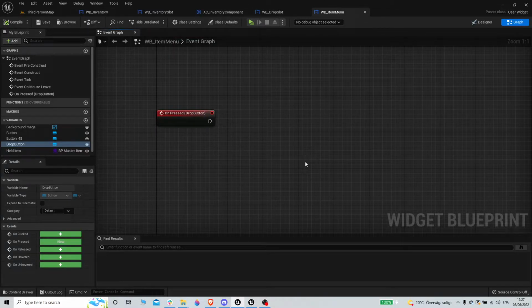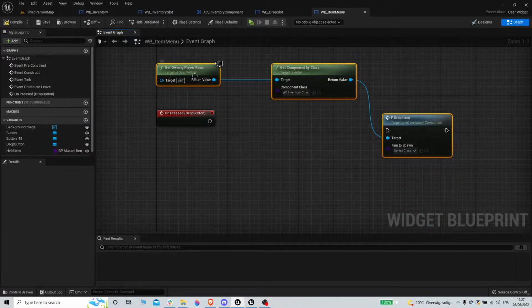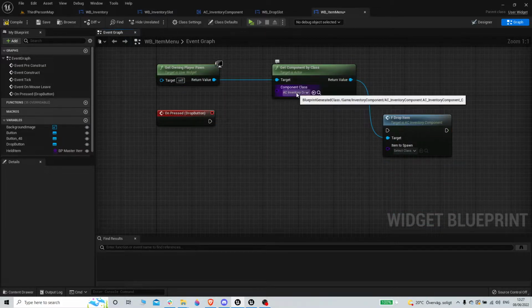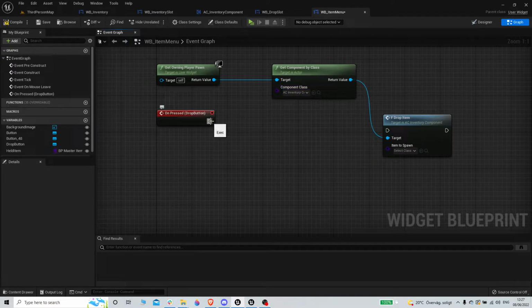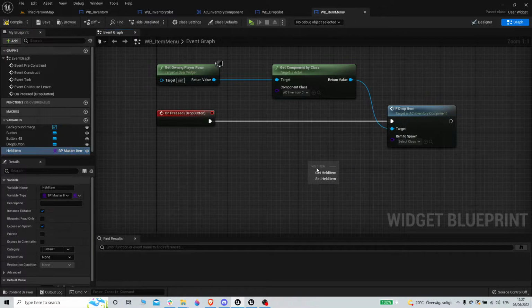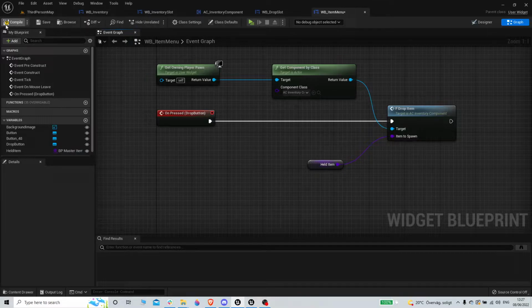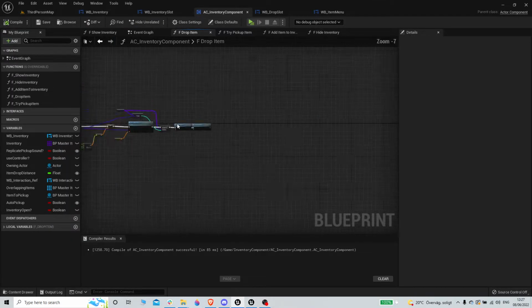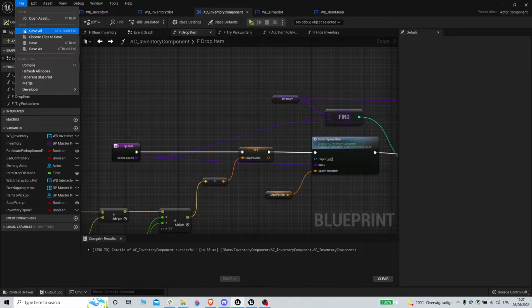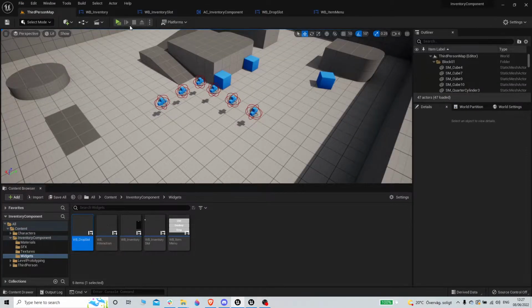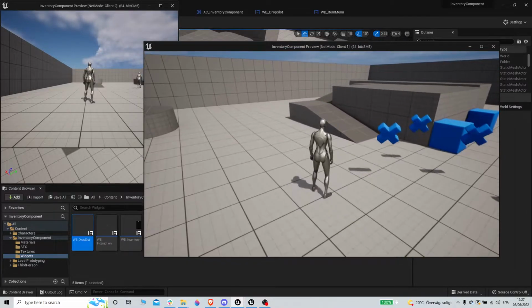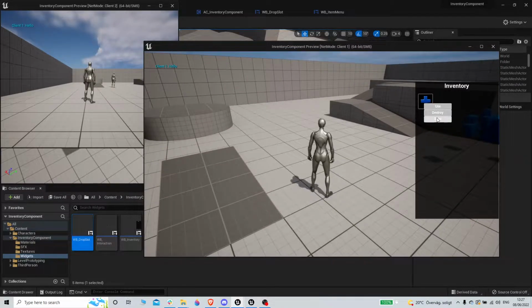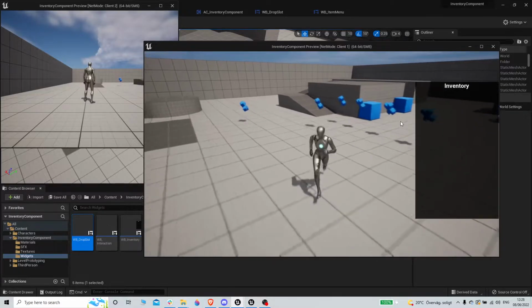In the item menu, we can get the owning player pawn, get the inventory component, and we can drop the held item. Let's see if that works. Yeah, it does.